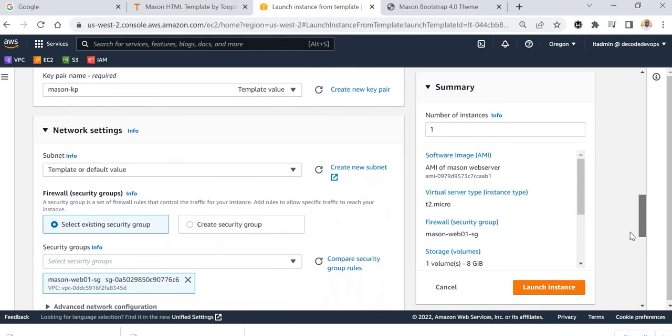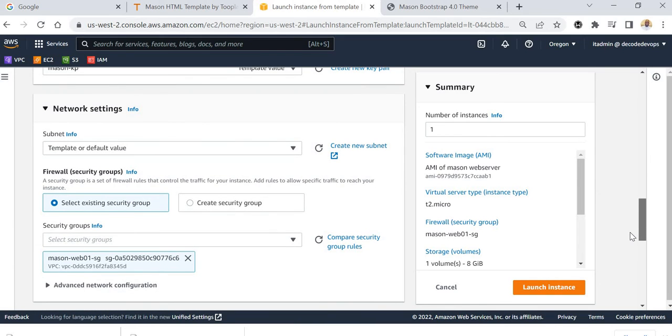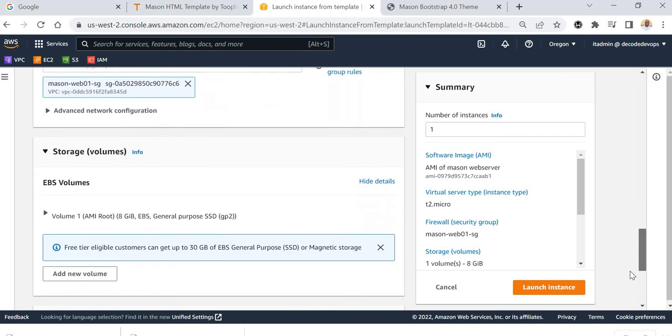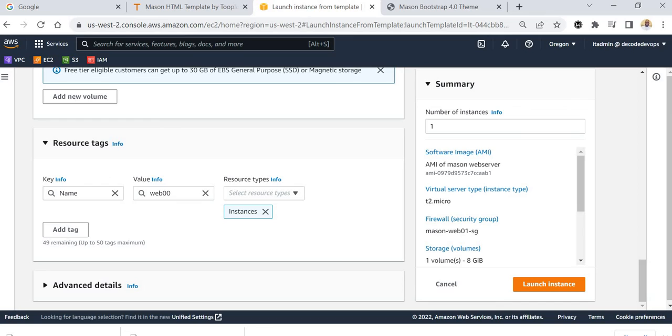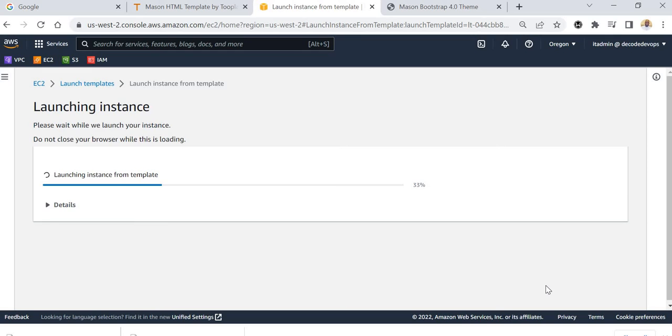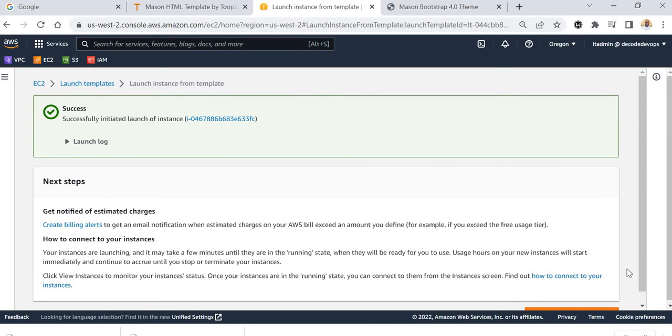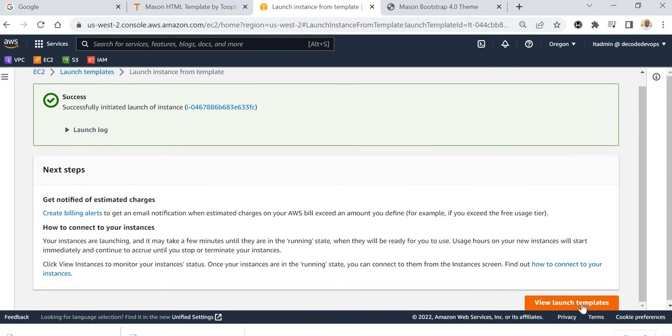Network settings, our security group is already selected. All the settings that we included in our launch template are already there, so we don't have to do anything else. This is a summary here. We are launching one instance, T2 micro, firewall, storage volumes, and so on and so forth. So let's launch our instance. And that is it. We have another instance launched.